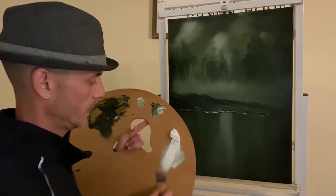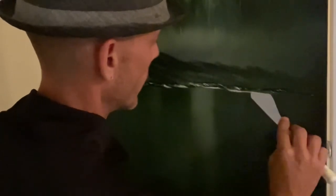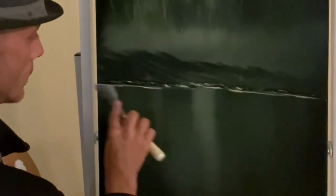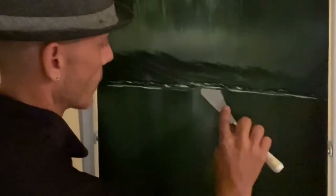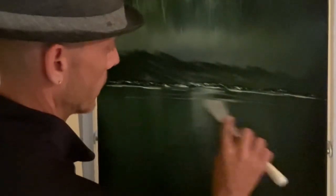Titanium white. This will pull some out, give yourself a little roll, and we'll go ahead and put in a little bit of a water line, like so. Fan brush, I think I'm using my number 6 here. Let's go ahead and load up both sides.